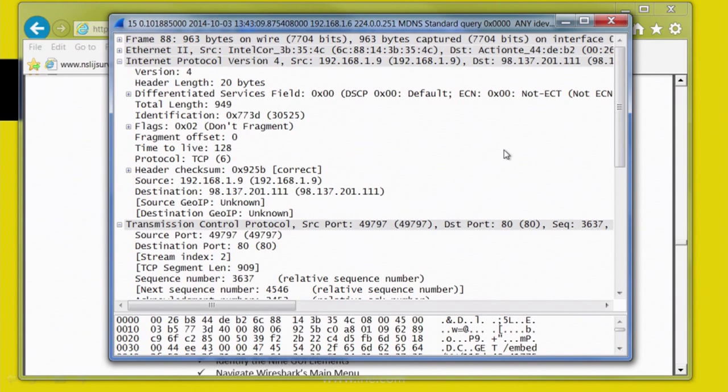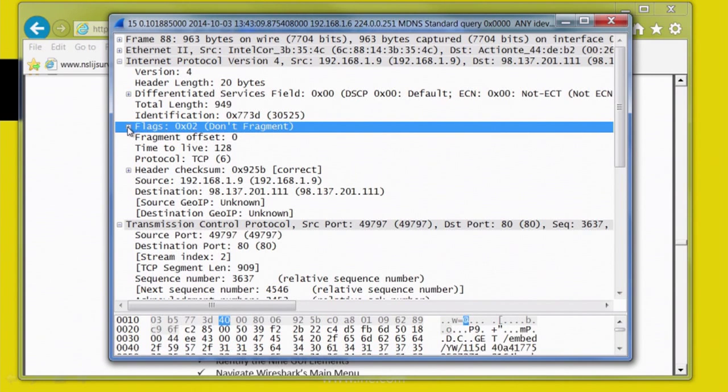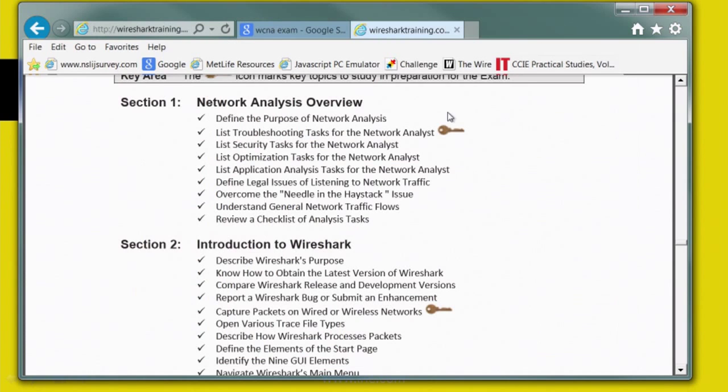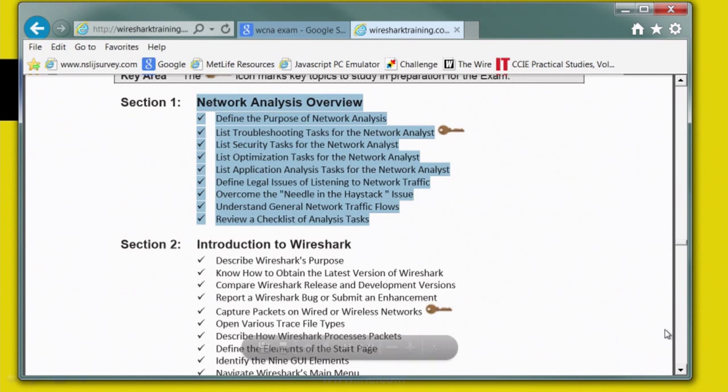When you pull up the actual diagram and see how many sections of the frame or the packet there are, each one is broken down with actual data in it. This one has the don't fragment bit set. Why is that? What is fragmentation? We'll get into that as we go along the course, but that's essentially what they're saying in the network analysis overview. What are you really using this tool for?